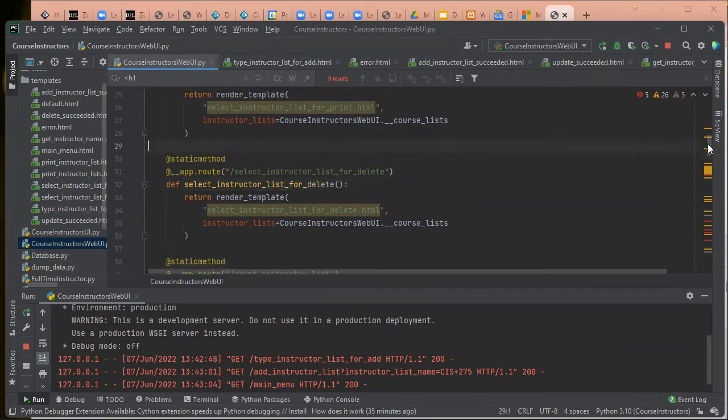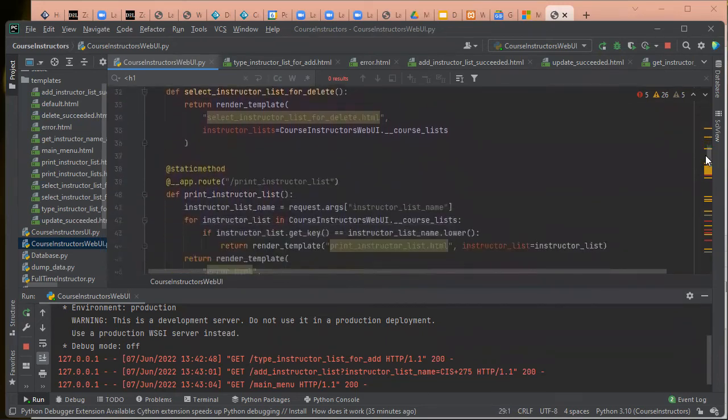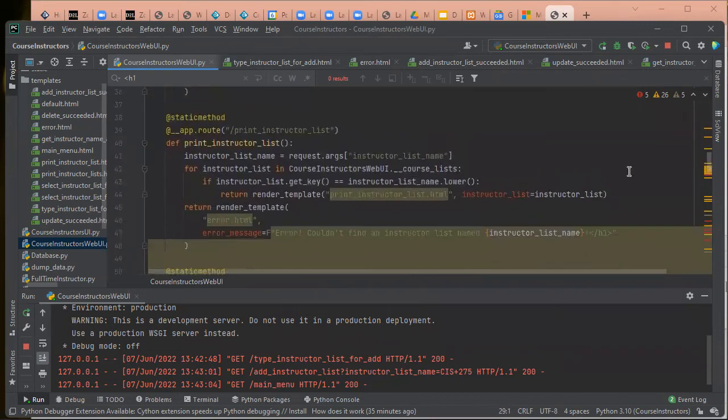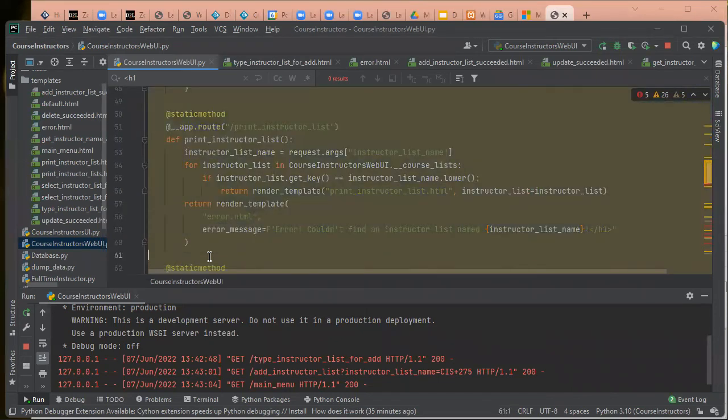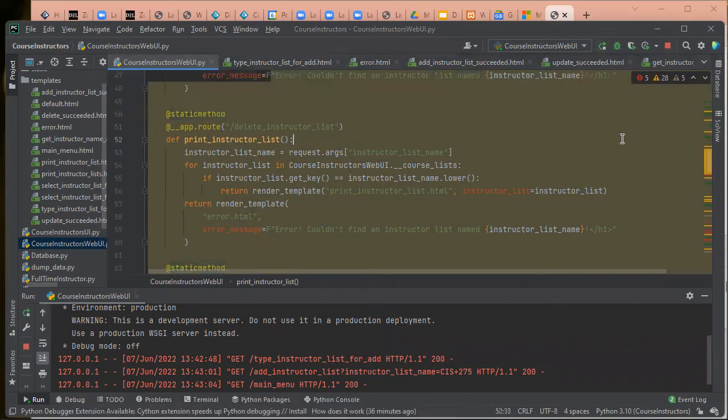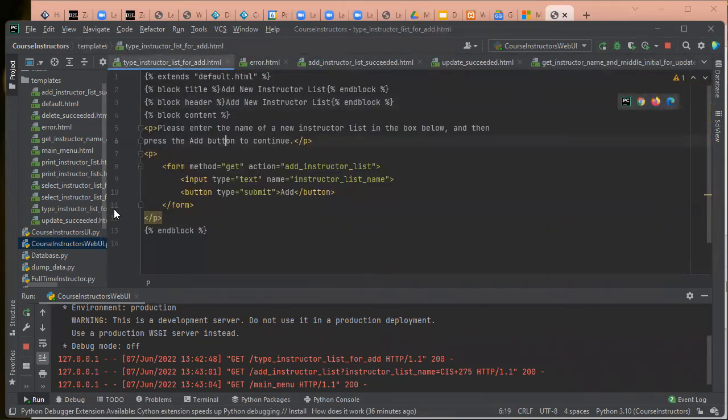And then I'm going to go to my print instructor list. And let's go ahead and copy that, paste it. And this is going to be delete instructor list. I'm going to close this and reopen it just to see whether that fixes what's going on with the formatting here.